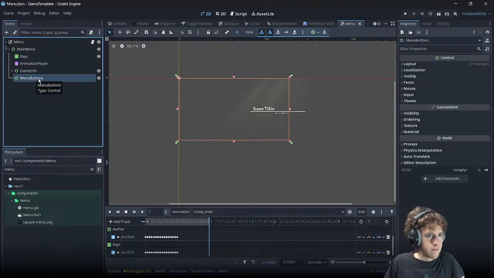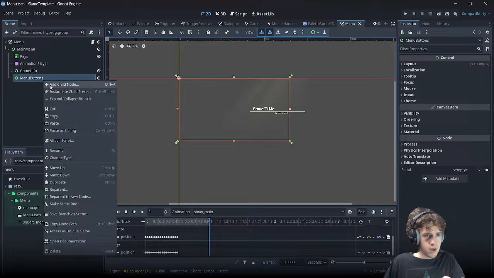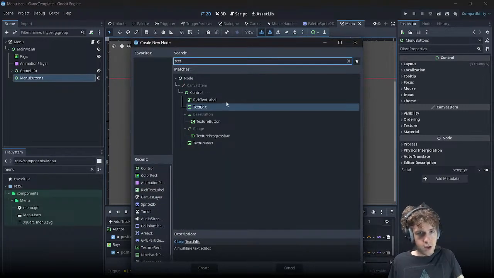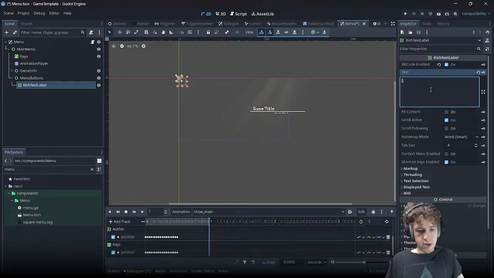Okay, button time. So the buttons, I'm going to want to make them text, and they're going to have a selectable area based on my cursor system. So if I do a rich text label here, BB code is on. Let's say this one is play.